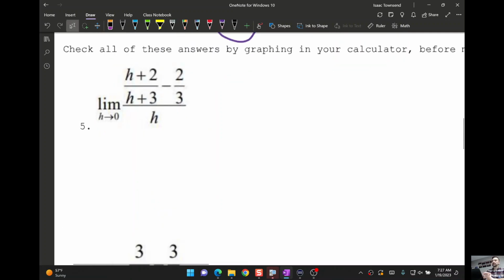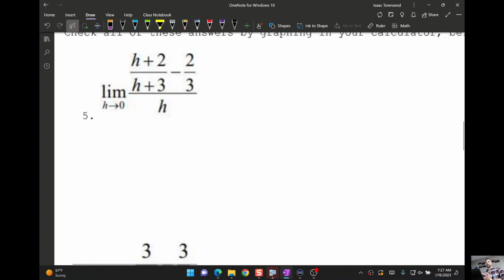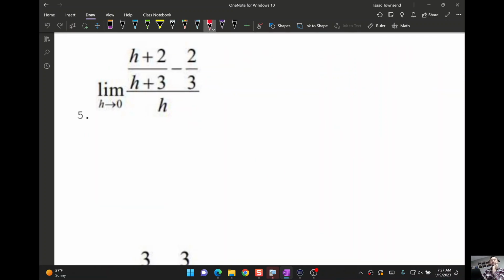Okay, let's look at this next one as a group, and then I'll have you try the next one at your own pace. Okay, what is one thing that I should multiply everything by in question 5? Okay, I agree, because multiplying by 3 makes this go away, which is the purpose of that. But then make sure that everything gets multiplied by 3. And then somebody else, what's the other thing that needs to be multiplied?